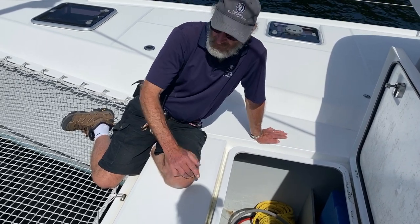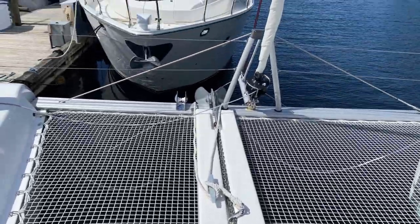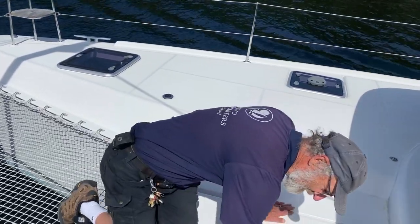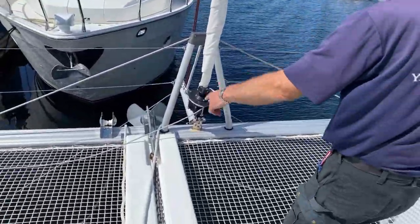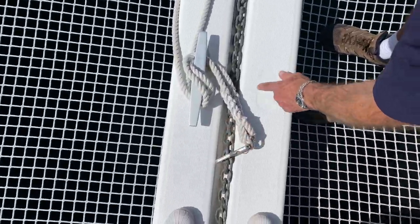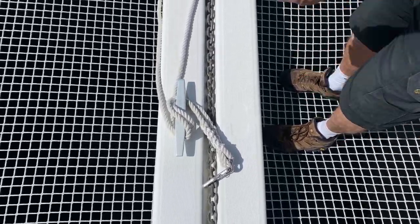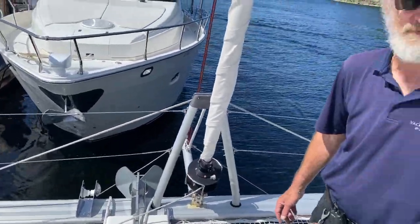For ground tackle, we've got 150 feet of 3/8 chain, which is very adequate for this boat, and a decent size anchor. A bridle is already made up for you to use the snubber on the chain so that the chain is not fighting with the two stays that go on either side of the small bowsprit. And there is your snubber already in place and just tied off here for the time being. But when you get ready to actually anchor, you anchor in the normal fashion and then let the bridle go out in front so that it doesn't fight with the stays on the boat.